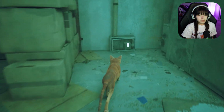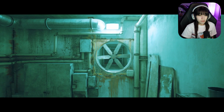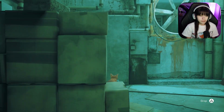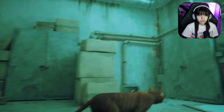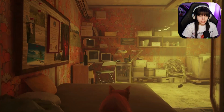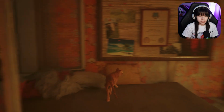I know this is super random, but you guys think there'll be ramen in this game, bro? Cause it's kind of giving me Japan vibes a little bit. Drop this. Guess we're going through here. I know they're all robots, but I don't know. The flats.